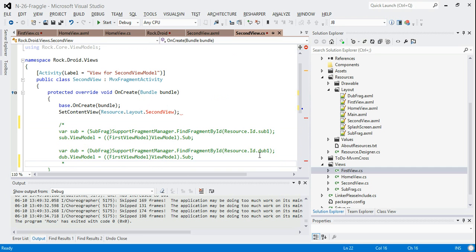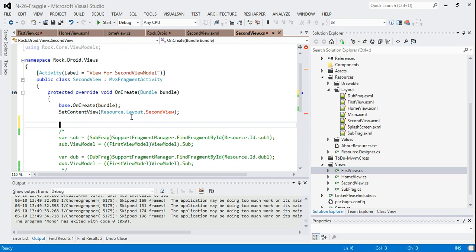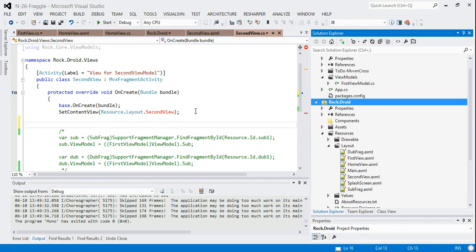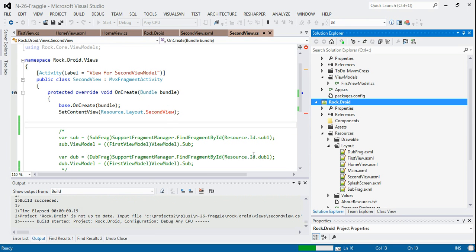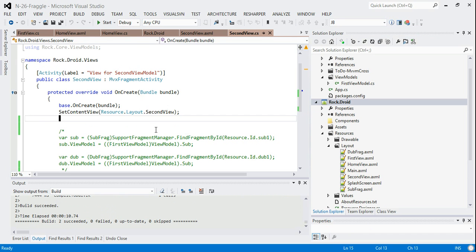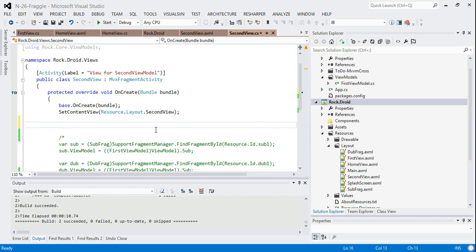Instead, what we'd really like to do is we'd like to use those layouts. So the way we do that is, again, we have to use a little bit of code behind to do this. Let me just build it so I get the IntelliSense for these resource IDs. Okay, so that's built, so now hopefully we should get a bit more IntelliSense.